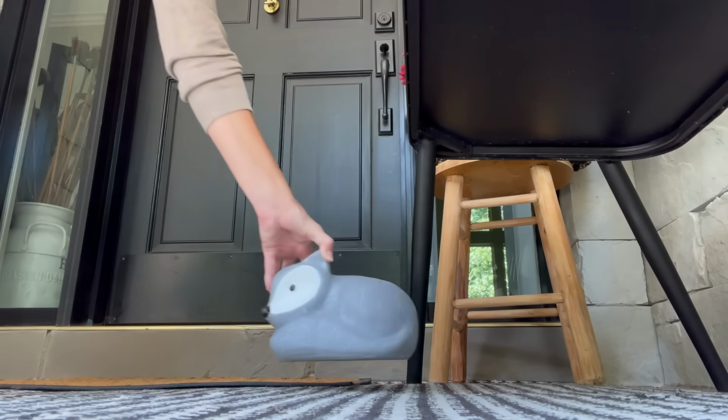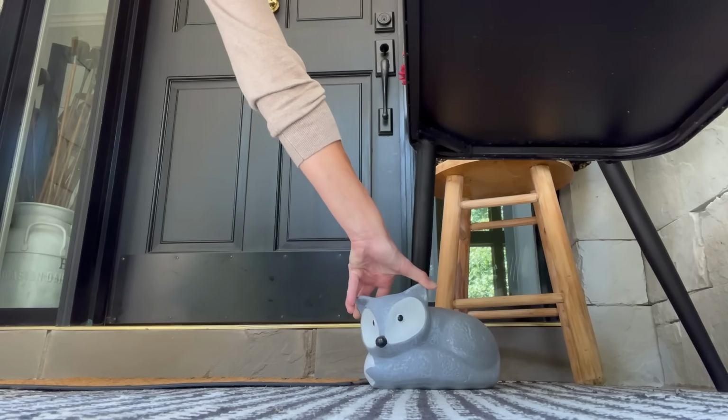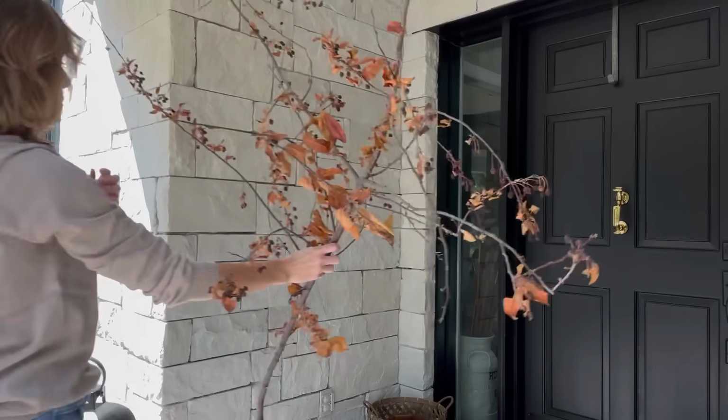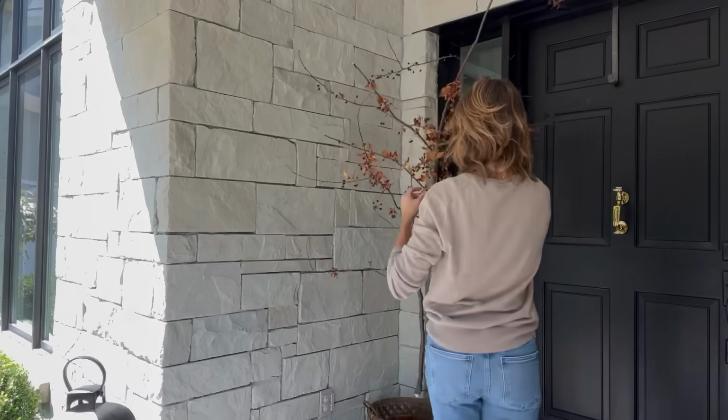Of course, Mr. Fox has to resume his rightful place on the porch. He's been our security officer for about 8 years now, and the porch wouldn't be the same without him.